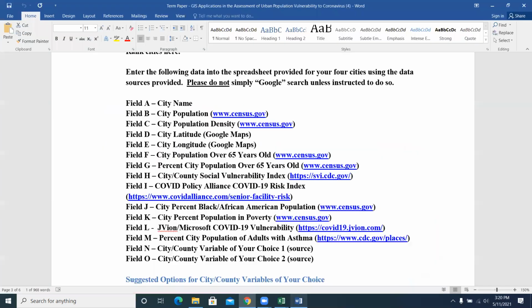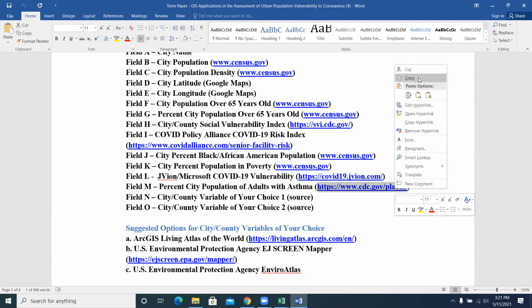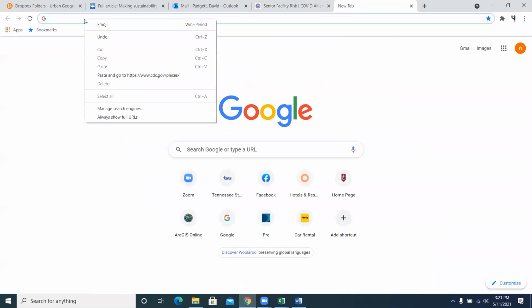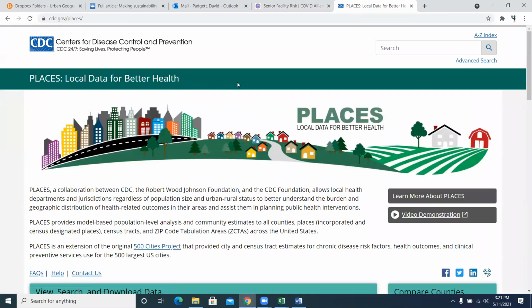Then the other variable that didn't show up last time was asthma. But I did find it here. Let's see if this will behave today. So just get this link, the Centers for Disease Control PLACES site.